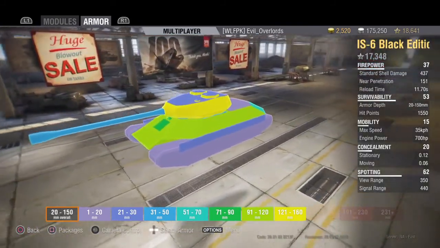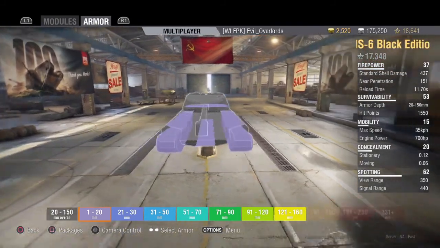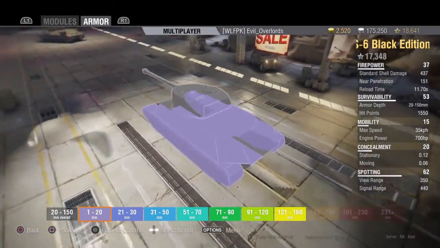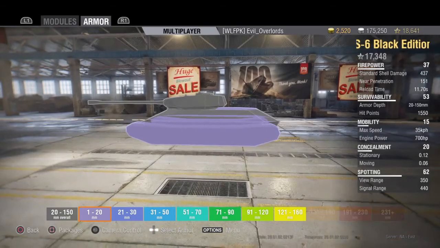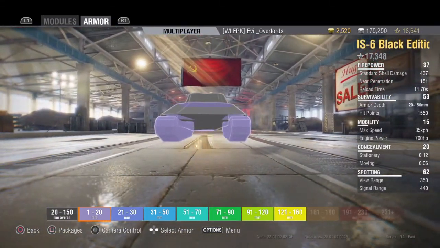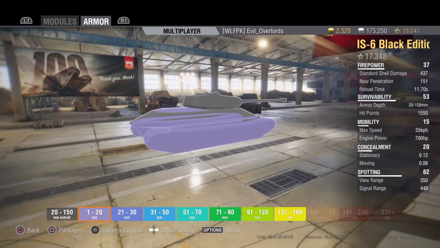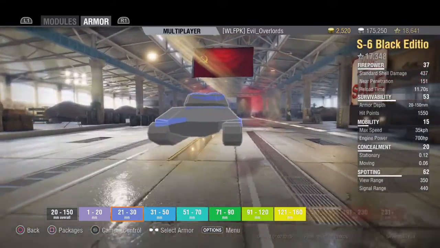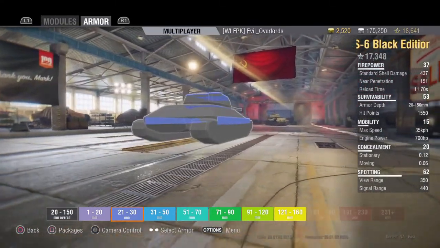So here we are taking a look at the armor values. As you can see, the track can act as a little bit of spaced armor. The bottom of the hull has a nice little strip going straight down the middle that's very weak, and then your back deck is also very thin. All of that is 1 to 20 millimeters, somewhere in between. Now your spaced armor on the side is 21 to 30 millimeters.